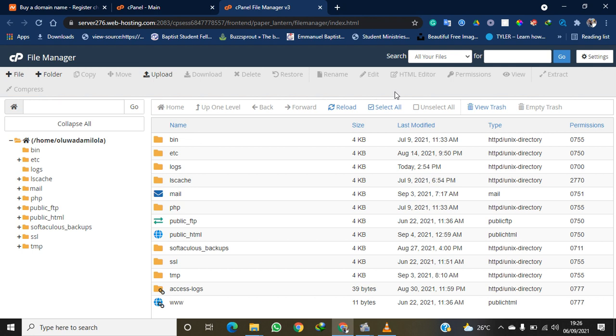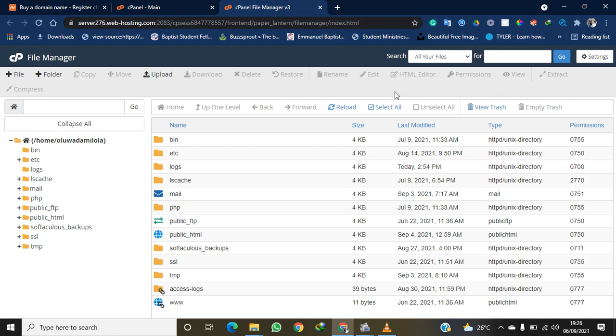So the file manager on the cPanel is more or less like a software, or let me say an application integrated to your cPanel to help you manage all your website files, be it video, audios, text, code, plugins, themes. Like we are already aware, we'll be using plugins and themes, most especially when we are using WordPress as our content management system. So what we have in the file manager is all the contents that make up your website.